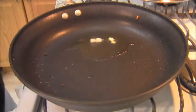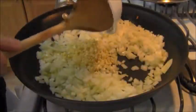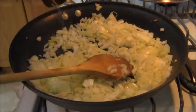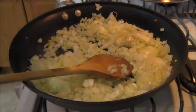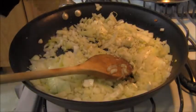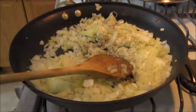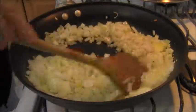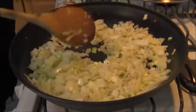So now we're going to saute some onions. And we're going to add some garlic to it. Little touch of salt. Little touch of pepper. Okay. Want this to reduce down, and we're going to set this aside as well.